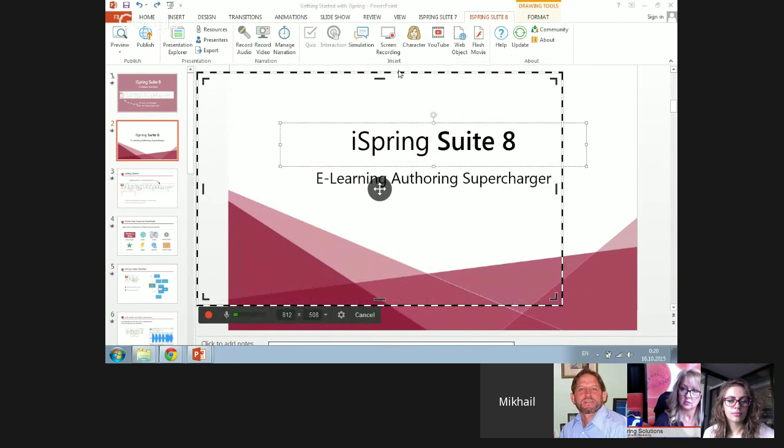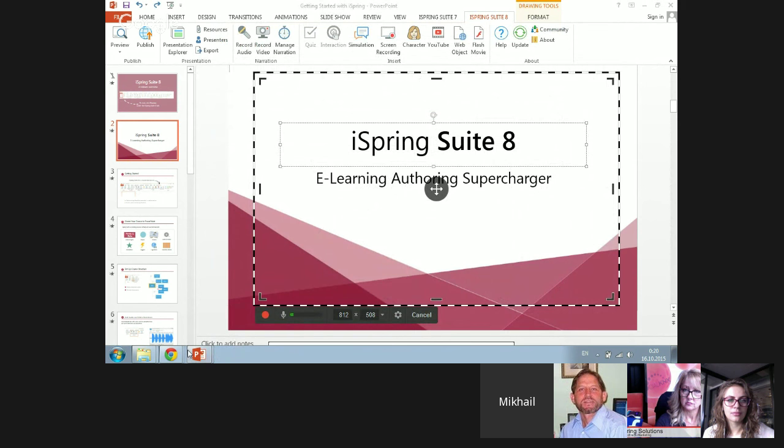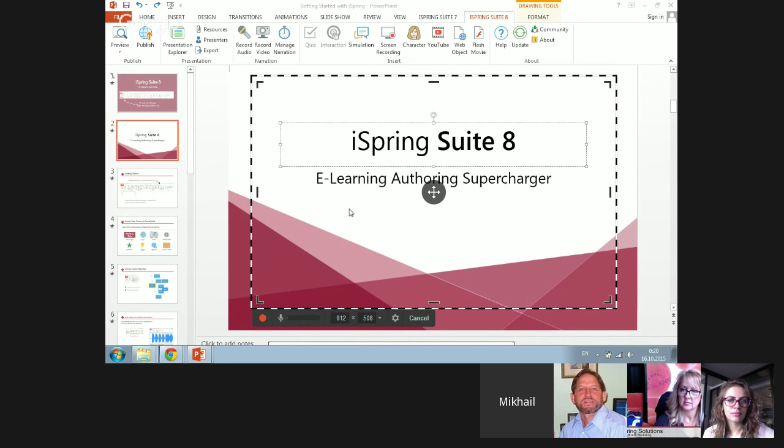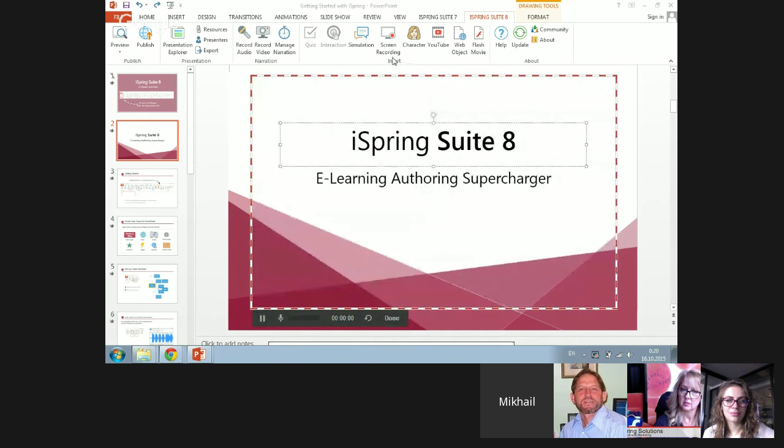you can set the screen to be aligned with some particular window with some application. So it's very easy to use that. If you ever used Camtasia, for example, you won't have any problems starting using the screen recording tool.